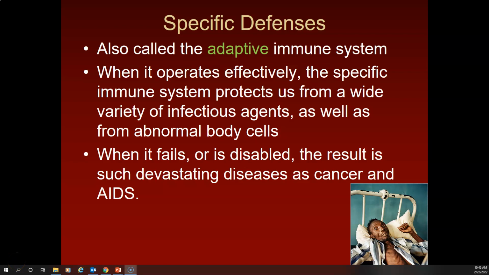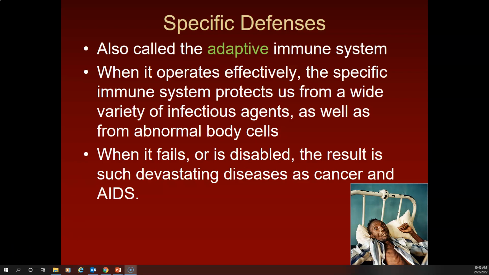Okay, in this video we're going to be continuing in chapter 21. We're at what are the three important aspects of the adaptive immune response. Remember that one of the other names for the adaptive immune system is the specific immune system. I tend to call it the specific immune system because that's what I was taught back in the day.